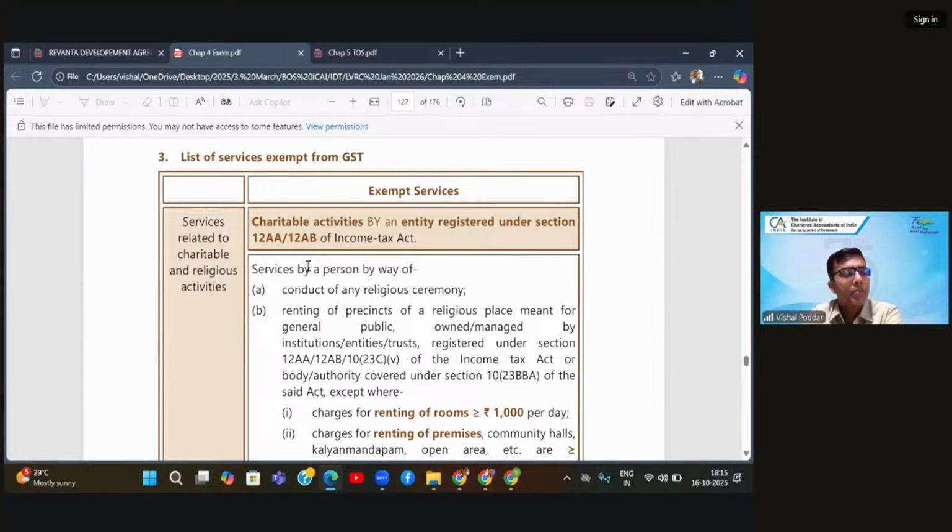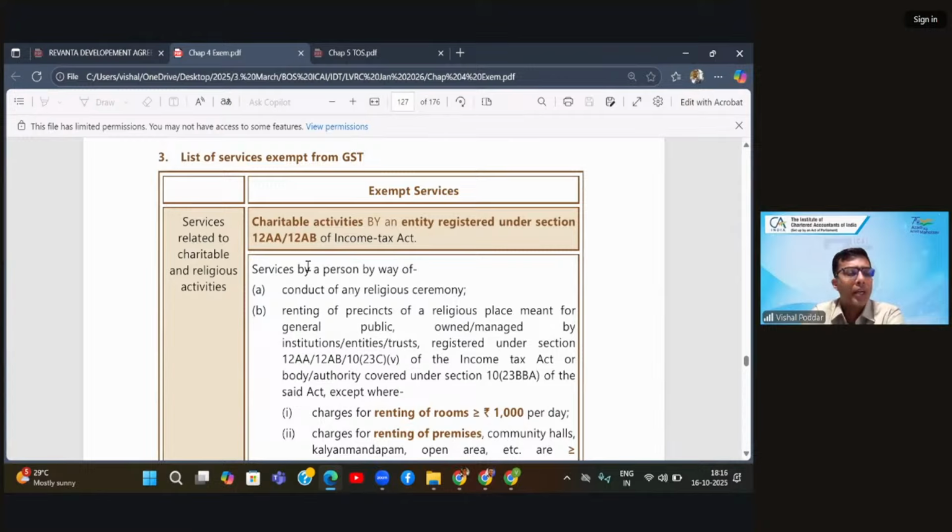Yes, there are some exemptions like health insurance and general insurance, which have been exempted from 22nd of September, but those exemptions have been incorporated in the original notification. So as far as exempted services are concerned, the exemption continues to be under the original notification. Our syllabus basically covers the list of exempted services and not exempted goods. So now we'll be revising the list.